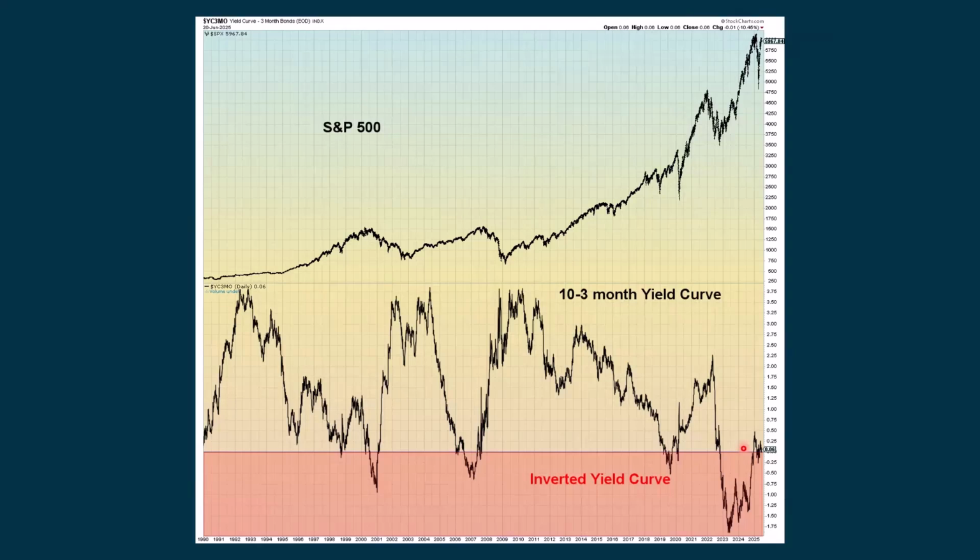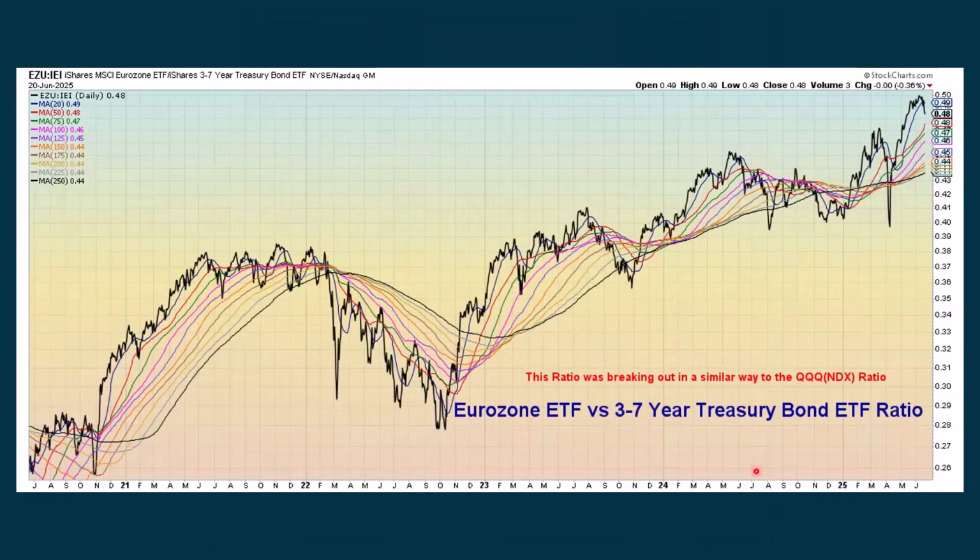Then we want to keep an eye on the 10 to the 3-month yield curve. We actually last week went inverted for 1 day, and we're really close here. And so we just want to keep an eye on that because we've come down, gone inverted, then we went back to being uninverted, then we came back down, went inverted. This is usually when we start a countdown to see, are we in fact going to go into a recession when it stops being inverted. But it doesn't seem to be stopping that for any length of time. It looks like we're improving, and then we come back down and go inverted again.